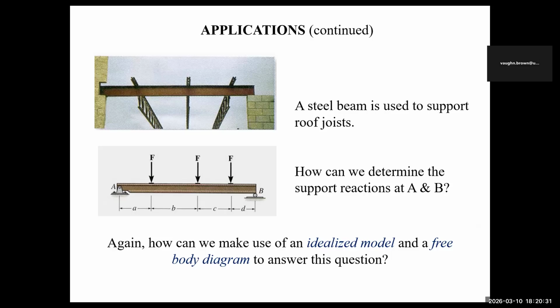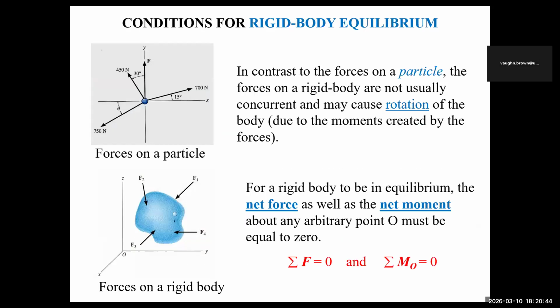So the other one is like a picture, and this other one is more like the space diagram, where it shows you the forces on it. It also shows you that you have a reaction at A, which is a pin joint, and you have a roller at B, which is a support, right? So we run on along. And so we are able to compare the condition of a rigid body. So in this case, you have this like a particle, right? So we have force on the particle. So there is a contrast between force on a particle and force on a rigid body.